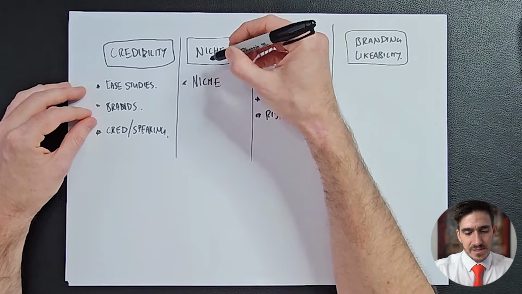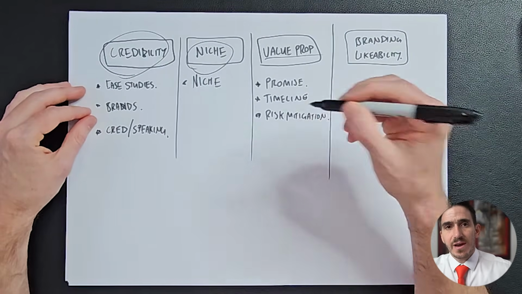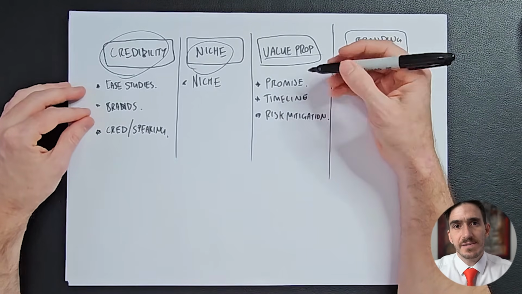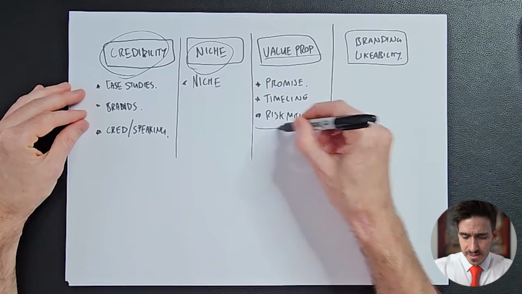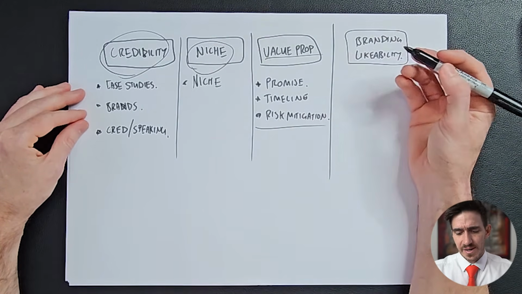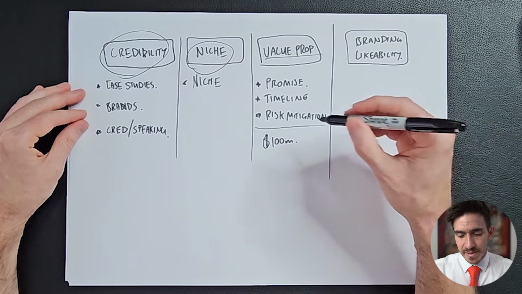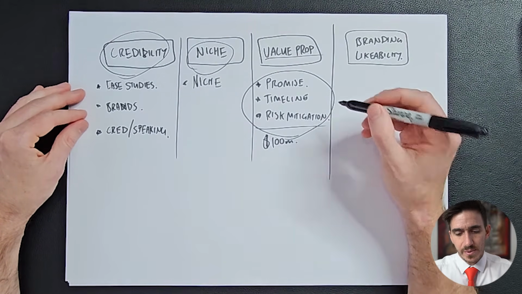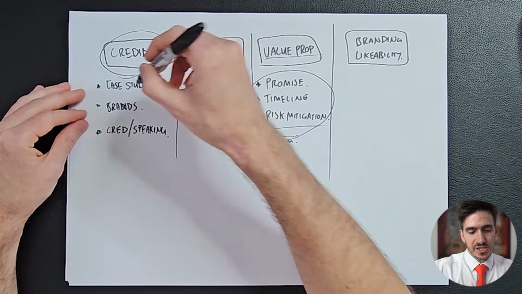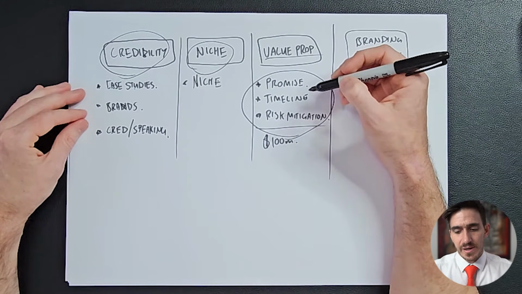So even without necessarily niching, or having any credibility in the space, if you have a strong offer, that's usually enough to get by and actually start to generate leads and clients. So there's some really great books. Alex Hormozi has a great book on $100 million offers that talks more about this. I recommend going deeper on this. This one is foundational really to doing really well with your marketing, and combining it with niching and credibility to help build more trust around your offer is a really great way to help as well.